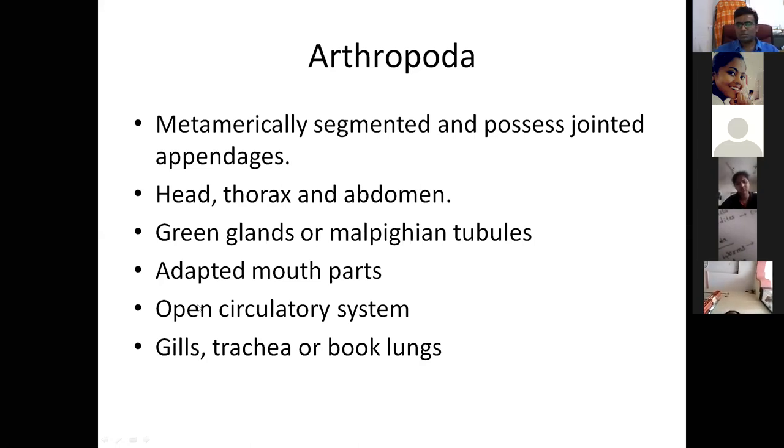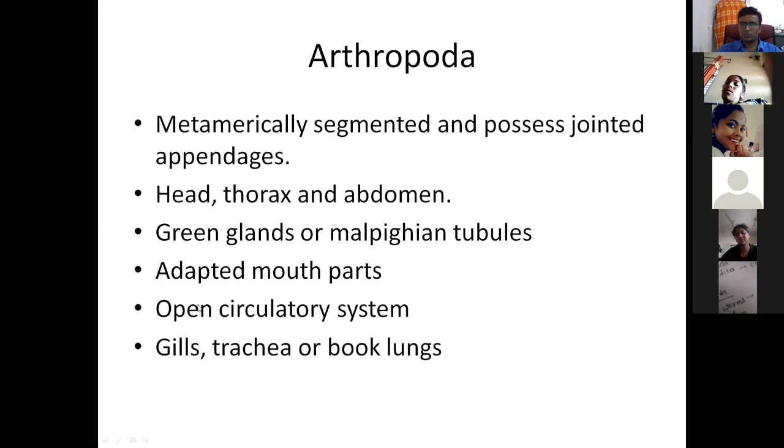Where the body fluids flow through. No, blood is not pumped out of the heart. Open circulatory system means the blood flows through blood sinuses. There are spaces in the body. Yes, organs are suspended in the blood. It's the right answer. Not a series of vessels; they are known as sinuses, blood sinuses. That kind of open circulatory system we see in the arthropods.